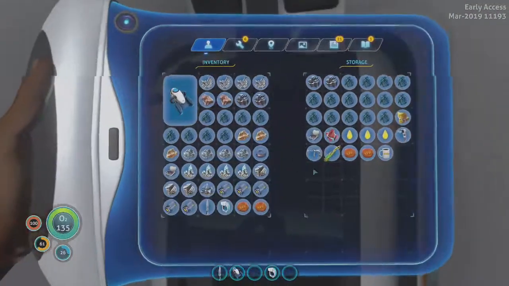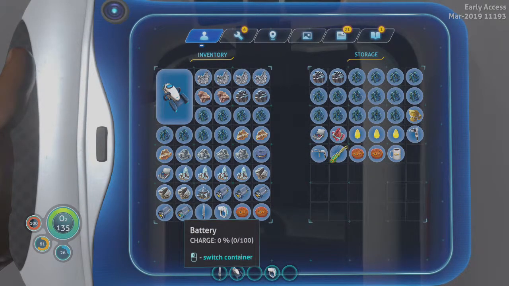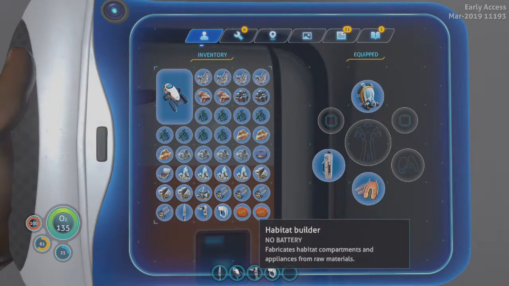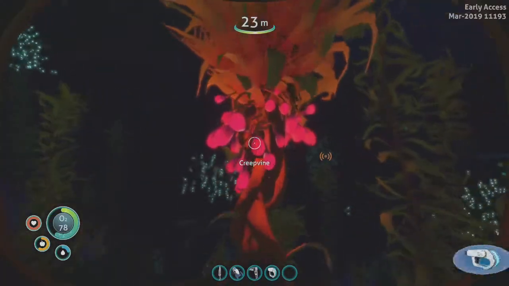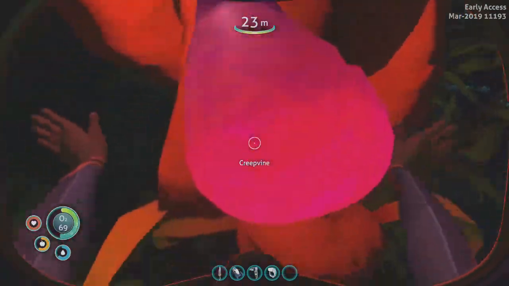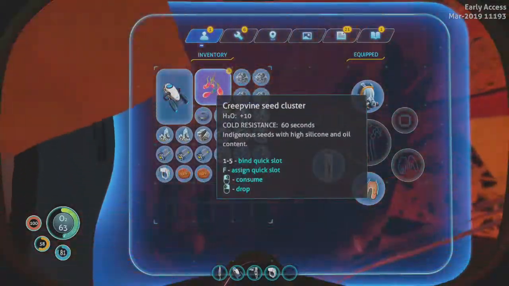Right. Yeah, my habitat builder's here. I can only charge four batteries, so I'm going to put one battery in there. I'm going to take my habitat builder out. Of course, I've got no batteries for the habitat builder! Oh, I could use the scanner battery. Right, that's fine. Panic over. I can use the scanner battery. Right, I'm going to drink all that oily goodness. Yes. Come on. Wish I'd known this in the base game.